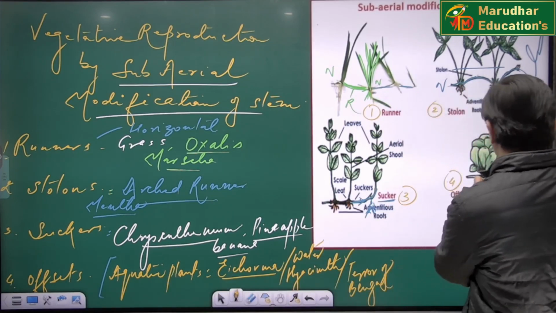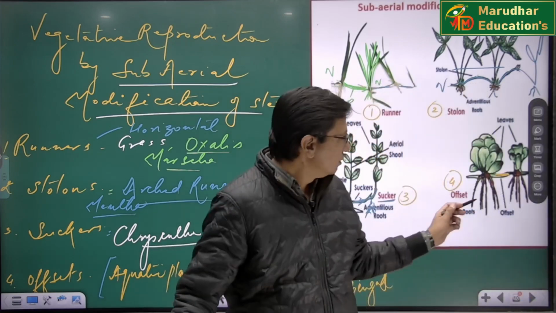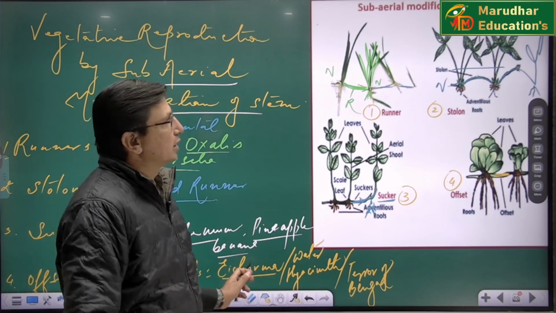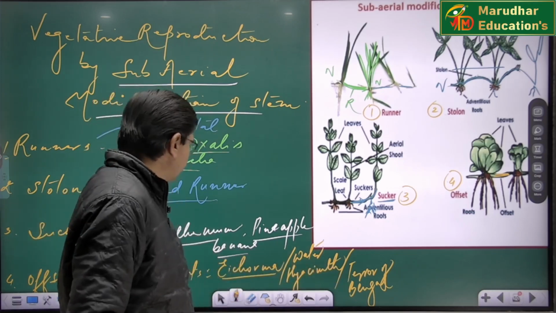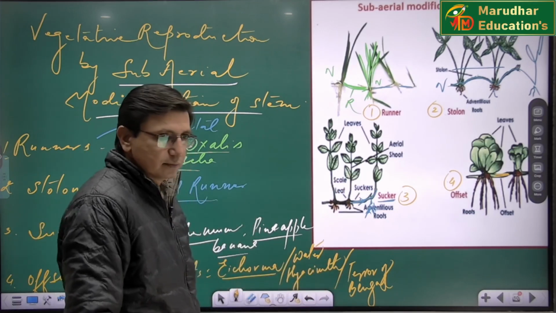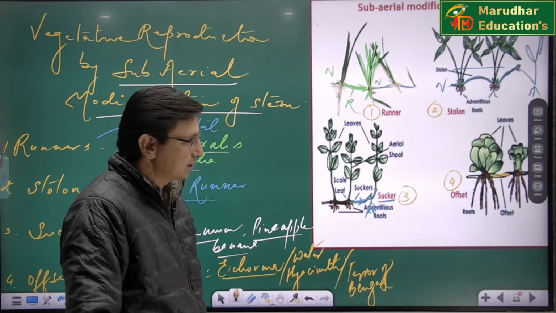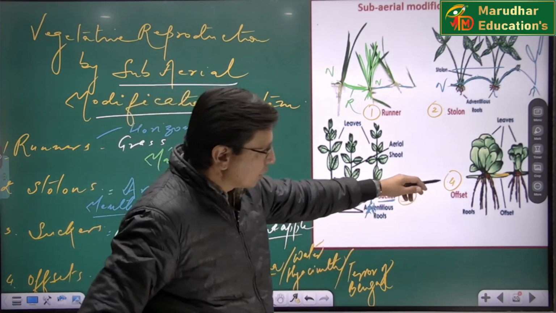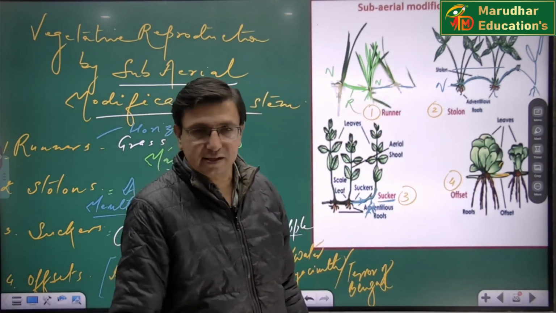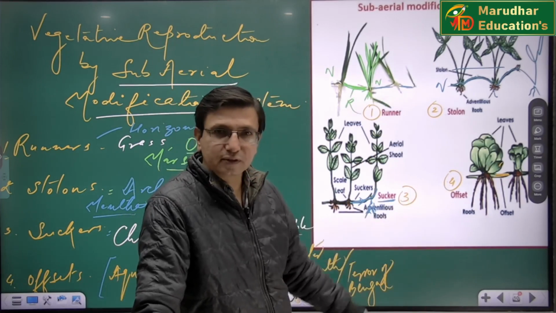See, this is offset. This is an aquatic plant. You know why it is known as terror of Bengal? Eichhornia, its botanical name. Why is it called terror of Bengal? See, it was introduced by Britishers in the ponds and lakes of British India in Calcutta, right? And because of the presence of offset, what happens? It grows very fast. It covers the entire surface of the water body.